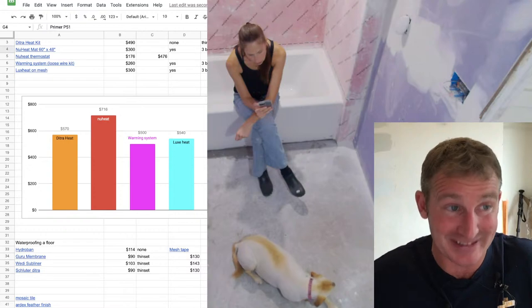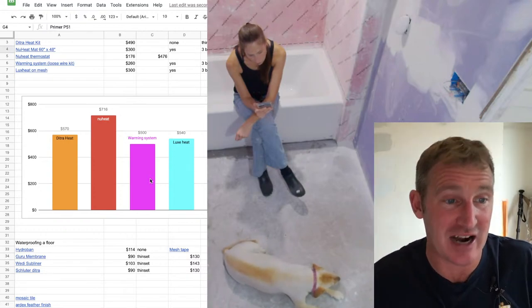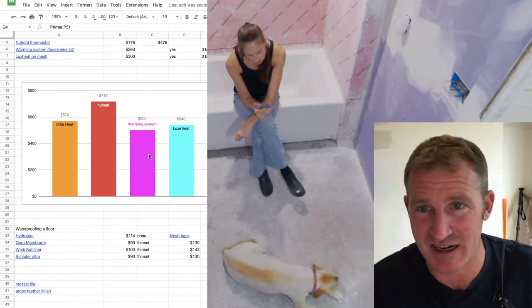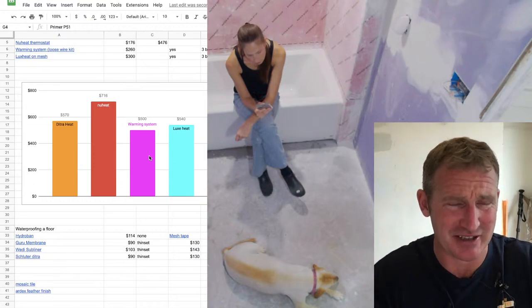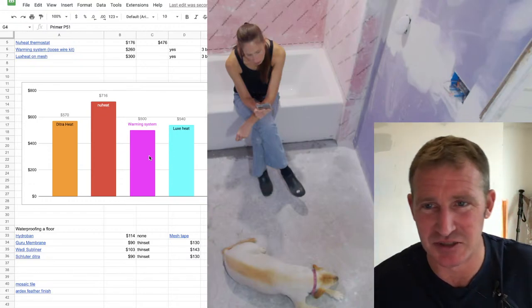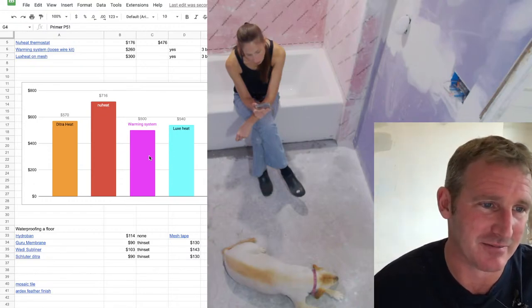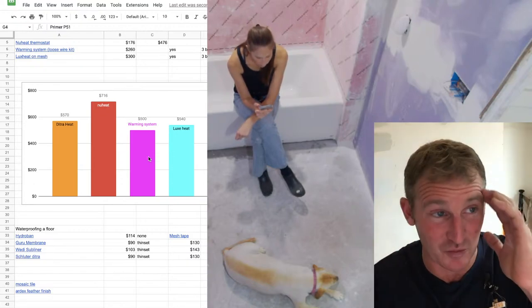So I would incorporate that into the actual cost. So we're looking at a total of $500 for the system that I installed. The warming system, it's highlighted here in pink. And eventually I'm going to get something that's going to make this easier to see, because I know a lot of you are watching this on your phone and you're not able to really visually see this, but you can always click on the link to this so you can visualize it for yourself. So $500 for the warming system.